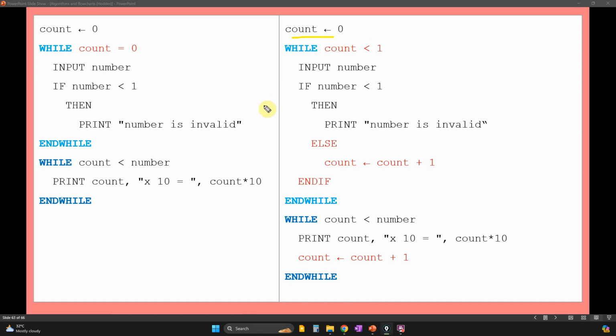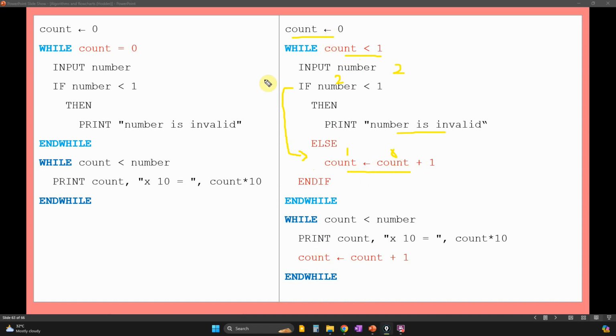You can see the initialization is correct. The count at least should be less than 1. Okay, and the input, let's imagine we input over here 2. Okay, so if 2 is less than 1, is it less than 1? No. So only if it is 0, it will show you it's invalid. Else, which is right now matching with this condition, it is 2, it is not less than 1, so it's going to increment, it's going to increase. So count is initialized as 0, so it's going to become 1.